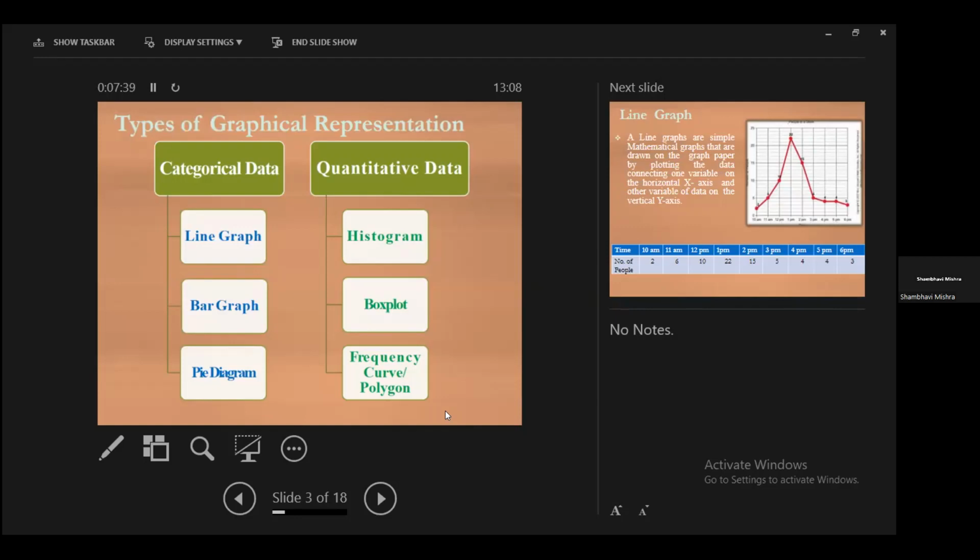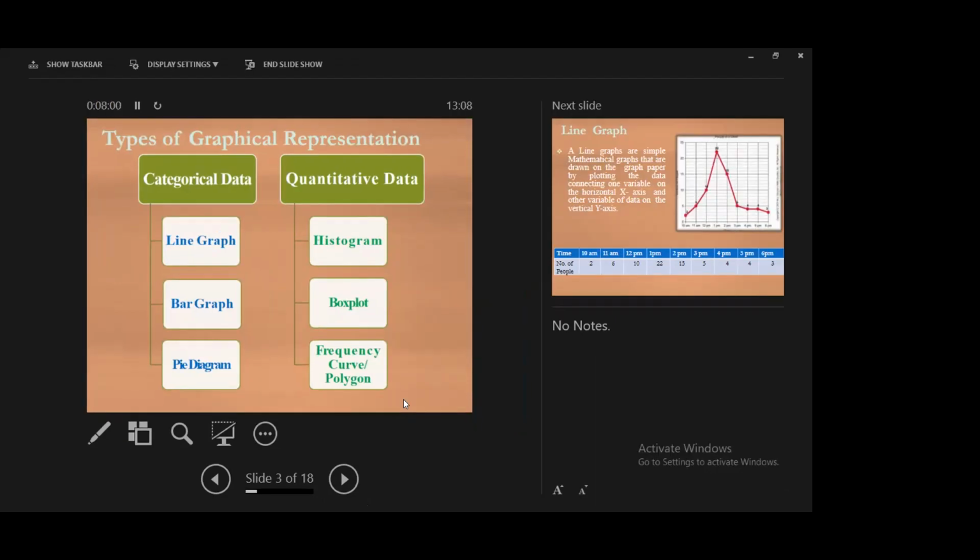Very good. Height, weight, all these variables, volume, pressure, all these can be measured. Now, when we talk about count, an example of a variable that can be counted is the number of students in this classroom, number of chairs in this classroom, number of tables in a class, and so on. These are all counts.